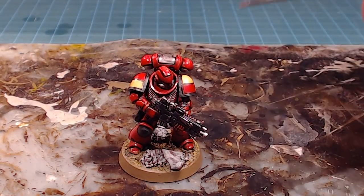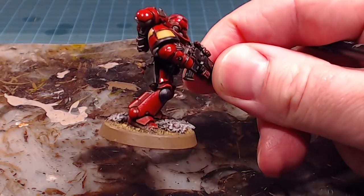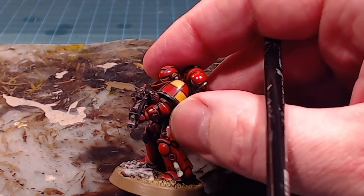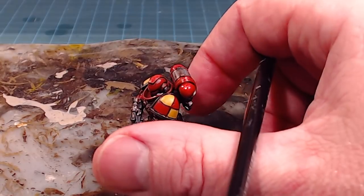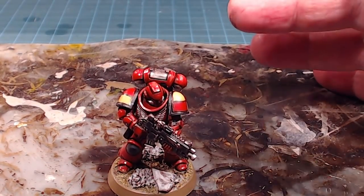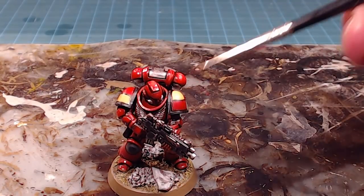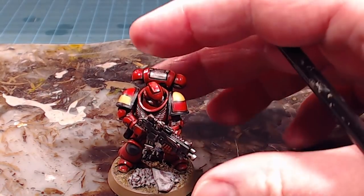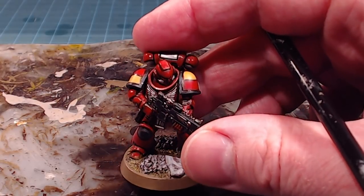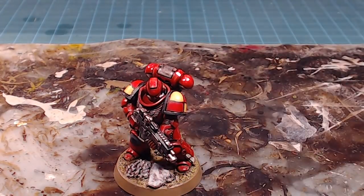Okay, so we're essentially good with our dude here. I'm really liking that mustardy yellow, and it's a really nice color set. Again, it is brighter than just that straight red for sure, so it'll shine out on the table a little bit more. Having different iconography on each of the Marines will be pretty cool to add a bit of diversity and less sameness. So now we're going to move on to the decals.